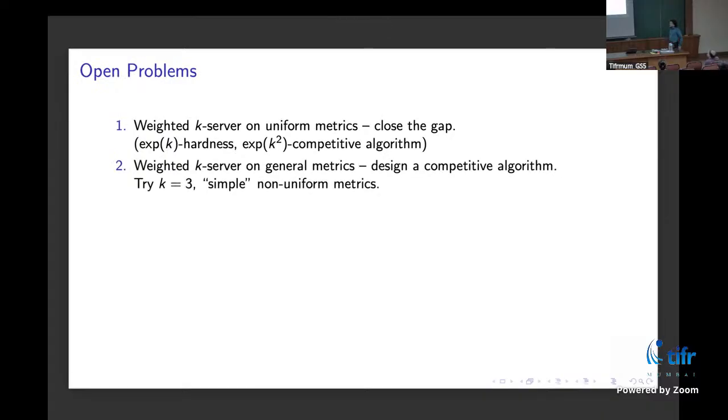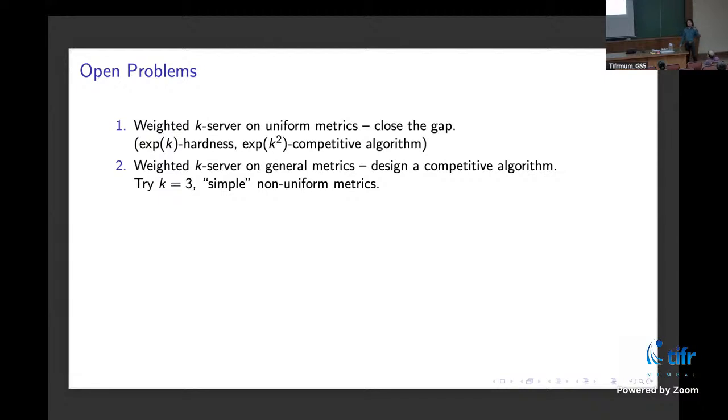This is a challenge problem that I mentioned in yesterday's talk, which is to try to solve the weighted k server on general metrics. Well, that is too ambitious. The simplest case, in my opinion, is going to be the following. Obviously, k equal to 3, and we should target some very simple metrics which are different from uniform metrics, right? How different from uniform metrics? Obviously, we don't want a metric in which the ratio of the maximum distance to the minimum distance is at most 100. If we restrict our attention to these kinds of metrics, we could just pretend those are uniform metrics, give up that 100 factor in the competitive ratio and be done with it.